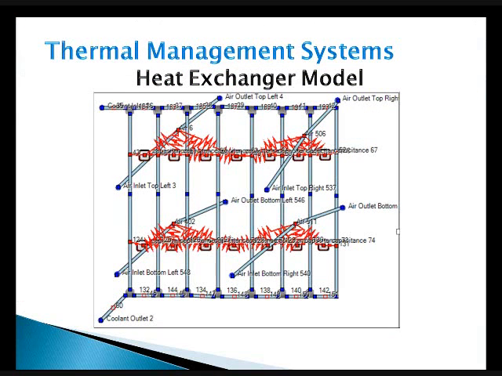Okay, so here we see another sample of a heat exchanger model. This is a more complicated version of a 1D heat exchanger, and this was created from a correlation. These red lines are actually representing thermal length. These would be a solid node. The capacitance is in between here, and then everything else is fluid running through. So we have the coolant path, and then we also have the air path running through.